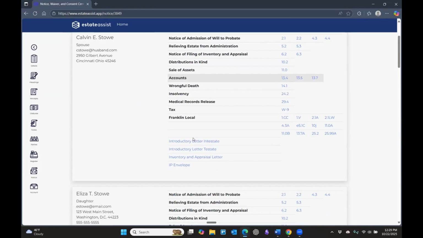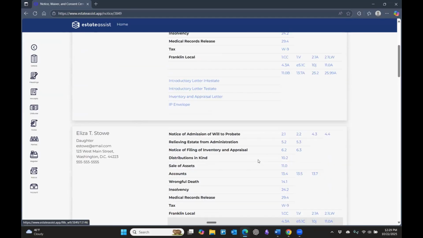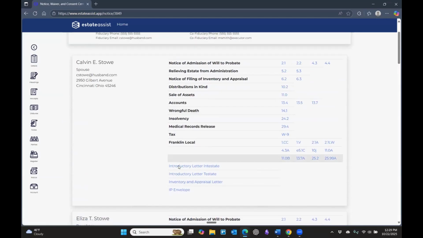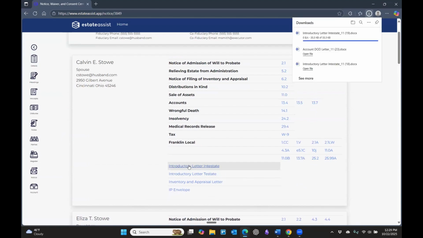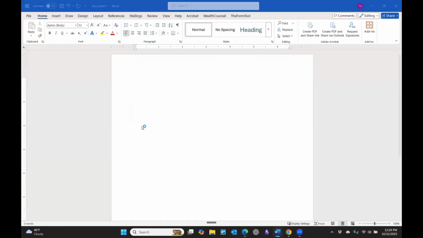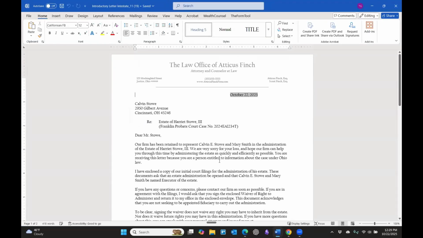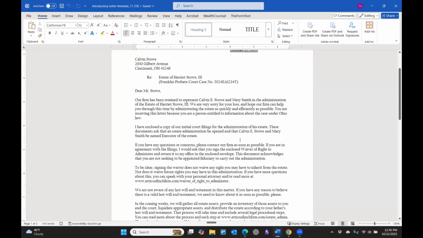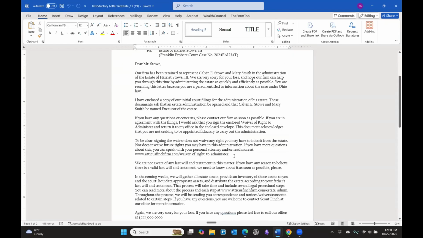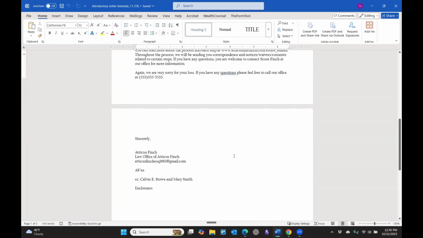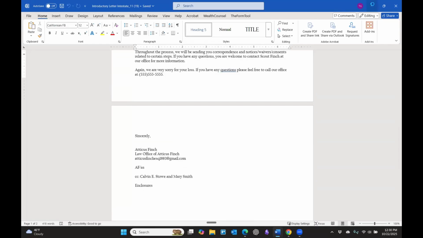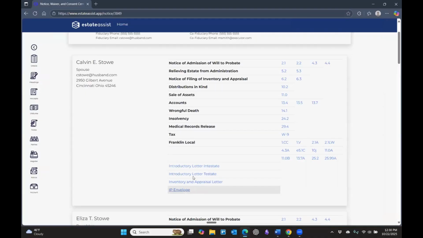But also, as we start to scroll down, and every interested person has this box, see, they've all got one of these with all their waivers and all their notices and consents, but also it has a section for correspondence. And so I can click this letter, and my browser is automatically going to open Microsoft Word, and there is my letter with my letterhead, with the case information personalized to this recipient, and of course, my correspondence, my content that I use for this kind of letter. Okay. And you can make all sorts of letters.